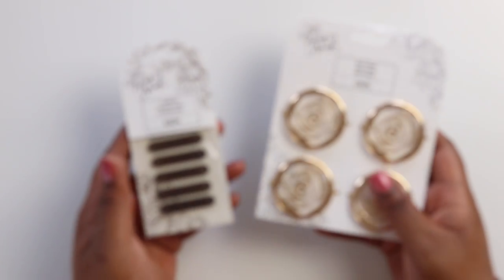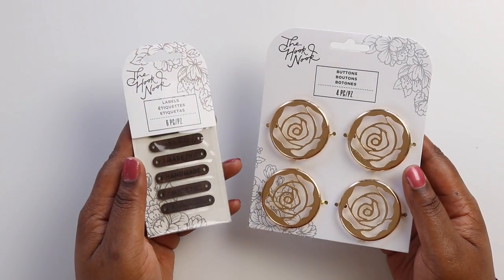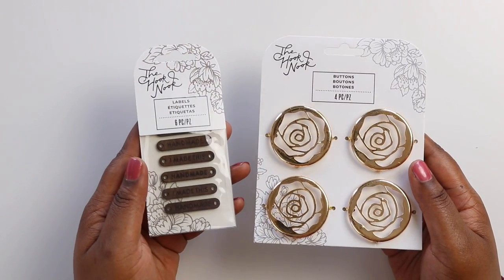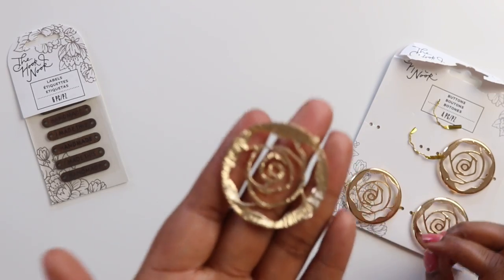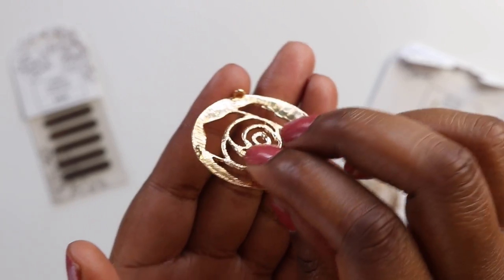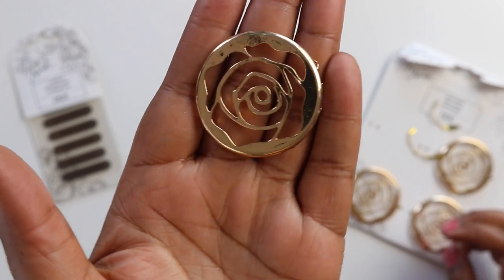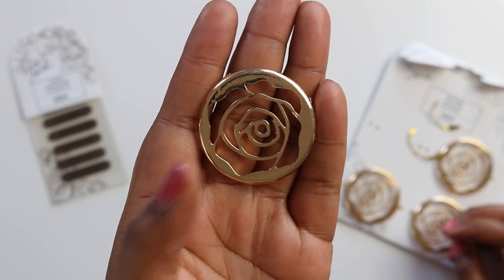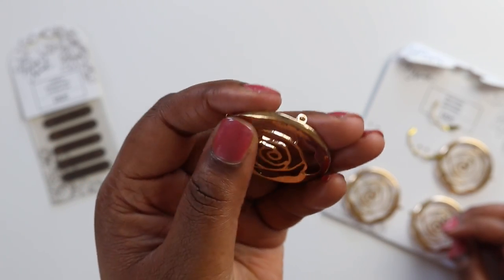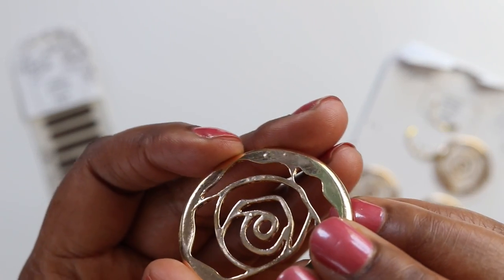Next up, we have a few embellishments. These seem like a really cute way to put a special finishing touch on a handmade piece. First, let's look at these gold ones. This four-pack of gold buttons mirrors the Hook Nook's floral theme. They're two-inch rounds, made from a sturdy heavy metal coated with a gold finish. They have four holes on the back to keep them secure to the finished piece. The pack will run you $9.99.